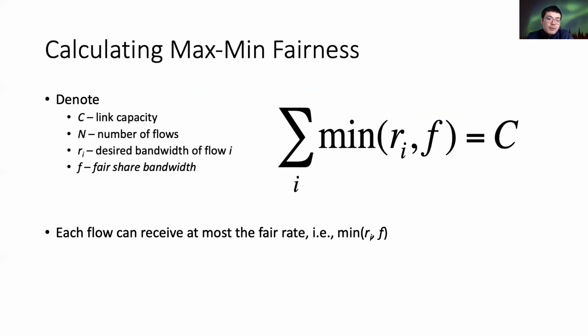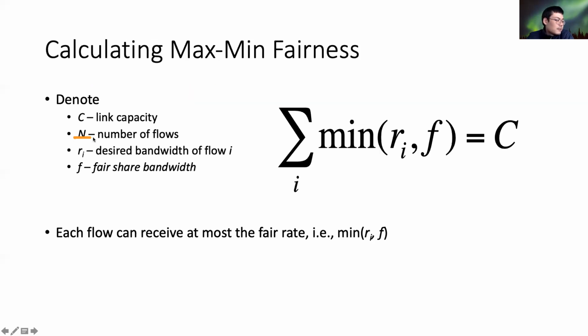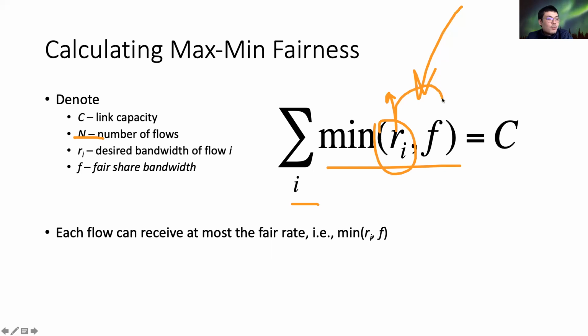So you can see that, for example, for the i-th flow, we have n flows. The sending speed is how much you request, if you are not requesting too much, if you are not sending frequently. Fine, I give you this. But if you request more than what I can allow, the max allowed for some user, then the min will take effect, because R_i is larger than F, and min(R_i, F) is equal to F.